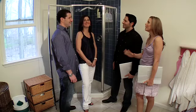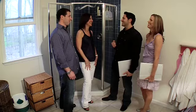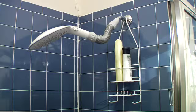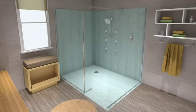All right, so you guys have had time to think about it. What's your choice? Well, as much as we love the look of the traditional Moen fixtures, we absolutely love the contemporary. Yes! IO Digital put us over the top. It's a fantastic shower unit. With one touch of a button, you can activate all these special features. You can adjust heat, you can adjust pressure of the water coming down you from different little spouts. Gorgeous piece. We are really excited to finally have the space we've always dreamed of. Well, it looks like another successful Moen Design Off.